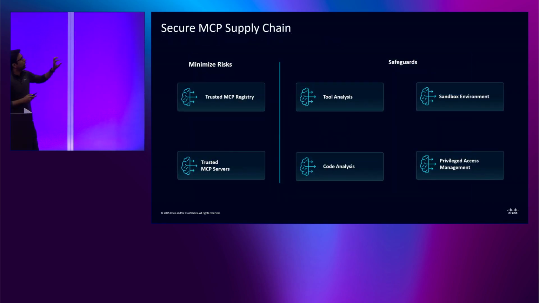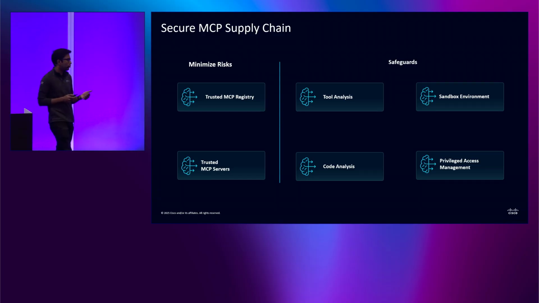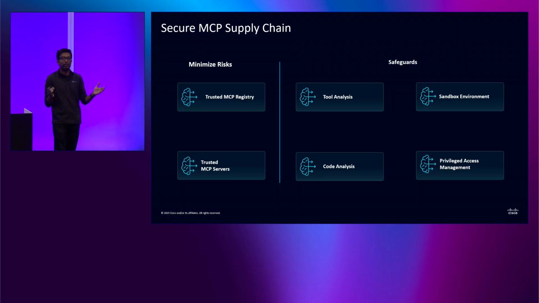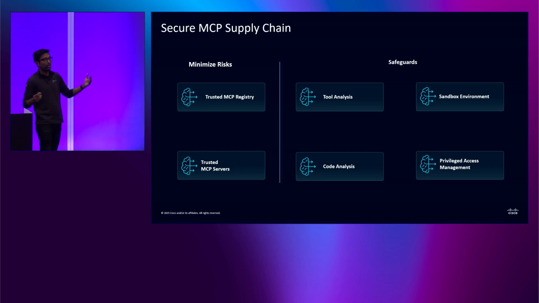So what do we do, right? How can we secure the MCP supply chain? The two main ways to look at it, right? Number one is to use trusted MCP registries and also use trusted MCP servers. Instead of downloading MCP servers from random third-party applications or marketplaces, what you can do is register your MCP servers with a trusted MCP registry if you're an organization using MCP. You need to have a registered MCP server and also lock it down for both first-party and third-party MCP servers in your MCP registry and point your organization and people to that MCP registry.